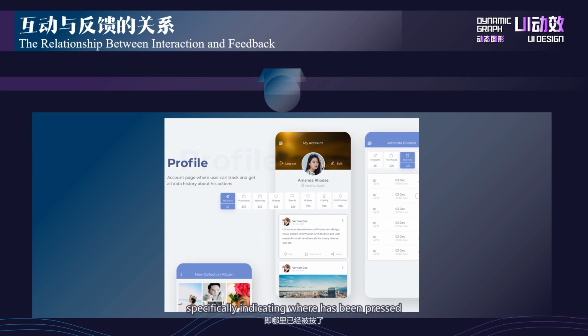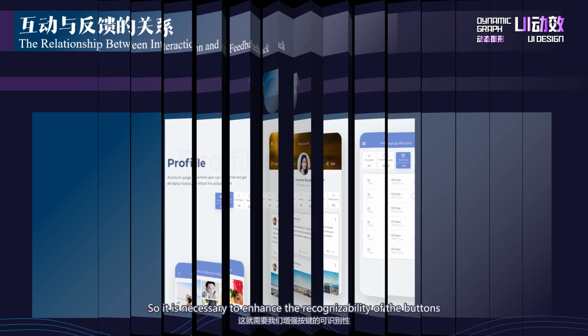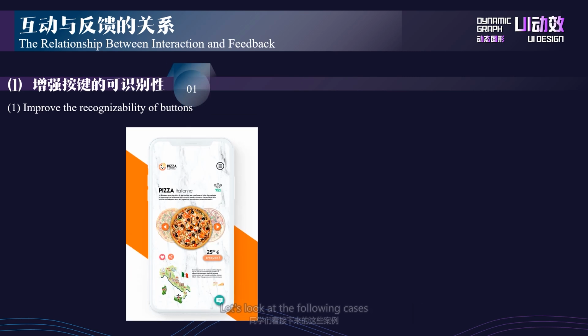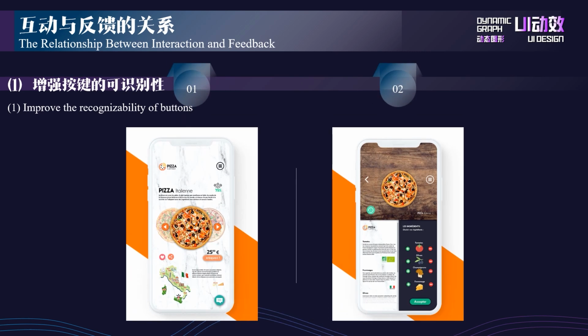where has been pressed. In the previous discussion on the impact of input modes, it was mentioned that besides using visual design to differentiate clickable and non-clickable areas because of the touch input mode, it is also important to design links or buttons with a sufficient size, so it is necessary to enhance the recognizability of the buttons. Let's look at the following cases.